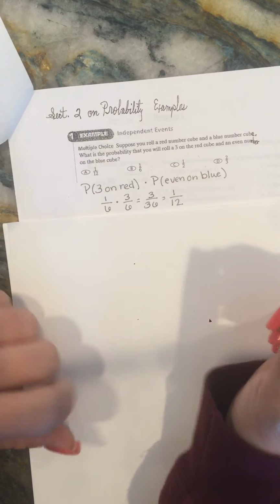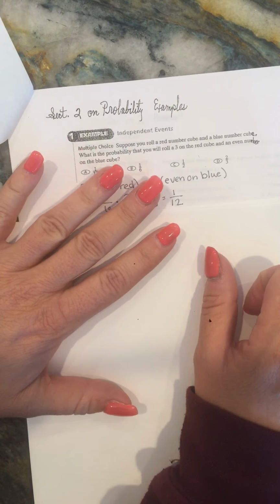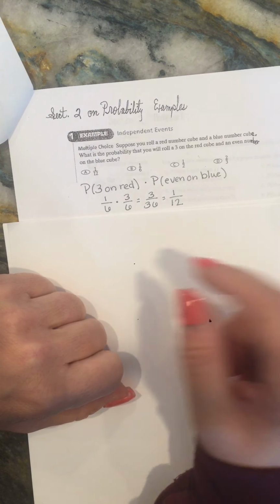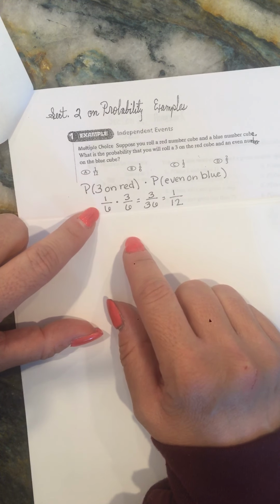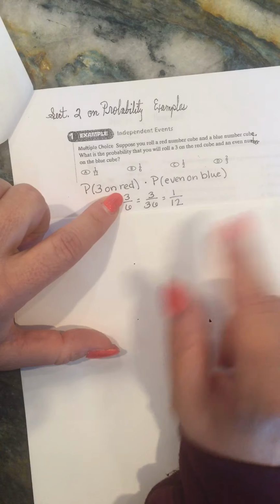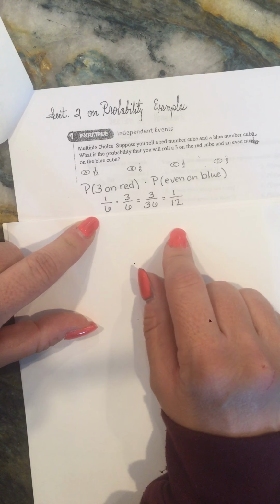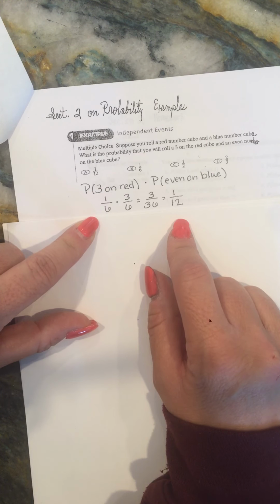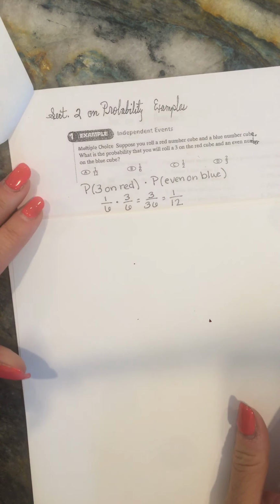These are regular dice, by the way. They have 1, 2, 3, 4, 5, 6 pips on the dice. Did you know that the little dots on dice are called pips? Just saying. So there is 1 three out of the 6, and 3 of the 6 are even. There you go. You do a little multiplication. Always reduce your fraction, because this is not a number. This is a ratio. 1 out of 12. We're not going to measure 1/12. We actually have a ratio. It's a relationship of success to total.